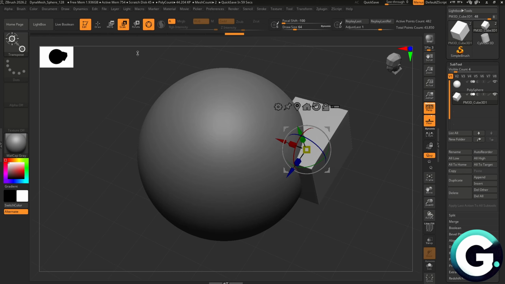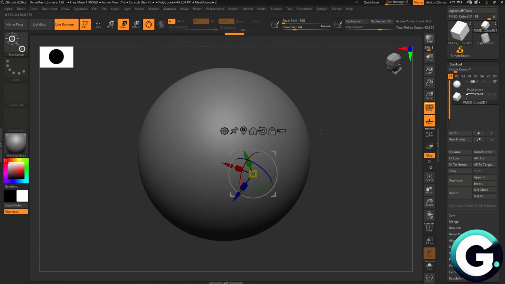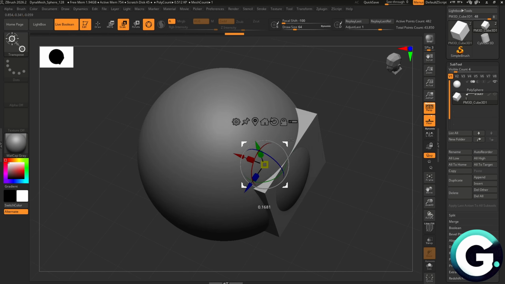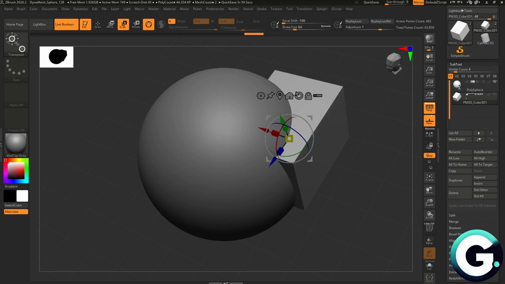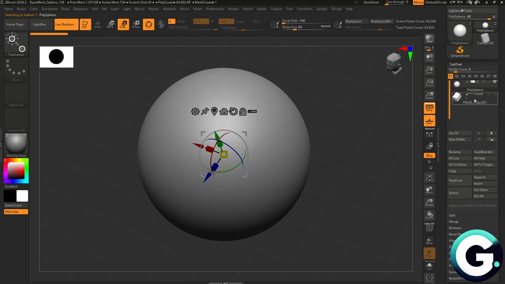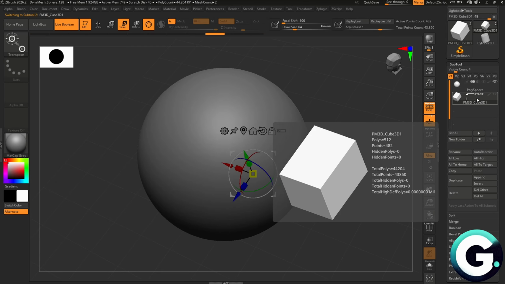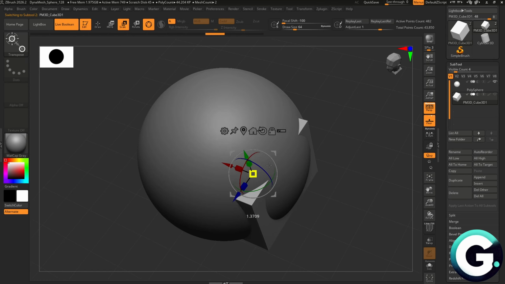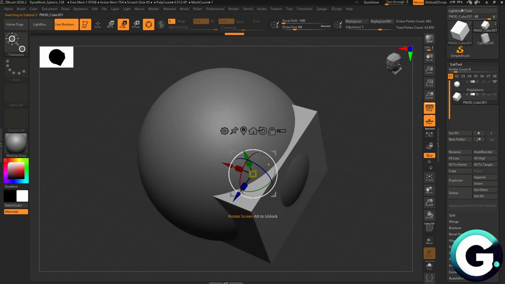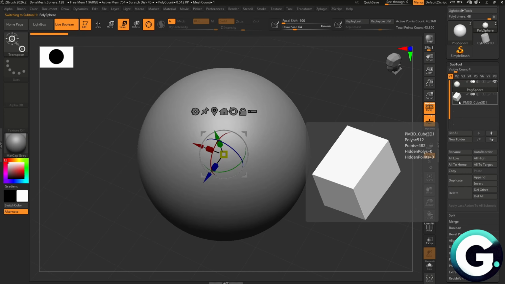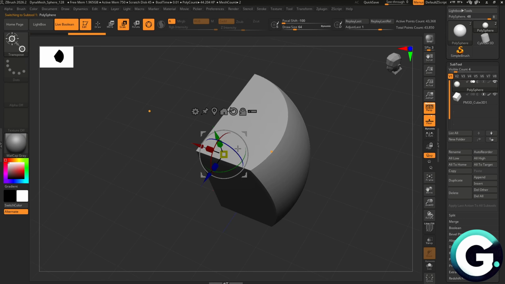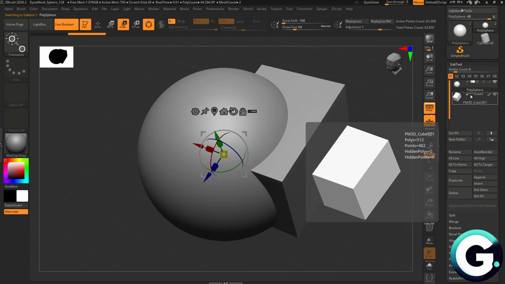And now after adjusting the model the way you want to, just select the live boolean option. And then in here we have different presets, like if you want to dig onto the model itself, of course you could simply do that. So just select your original model, and from here you can apply the shapes or the cubes that we have selected. So once again, I'm just going to adjust this like this, and then let's click our sphere, and then I want my object to simply dig onto the object itself, which will then look something like this.